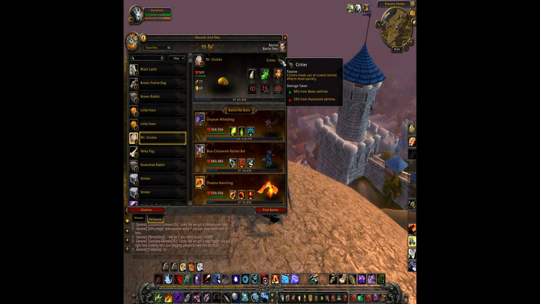So basically, critters are immune to single turn CC, as of right now. If you hit a critter with a single turn stun, it basically just doesn't work. They just shrug it off. So critters are actually pretty damn powerful, as of right now.